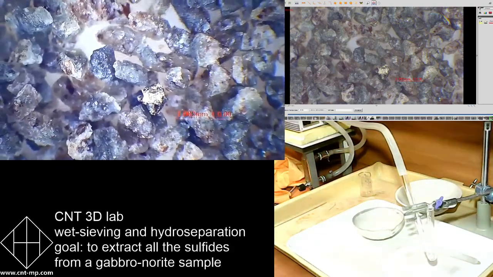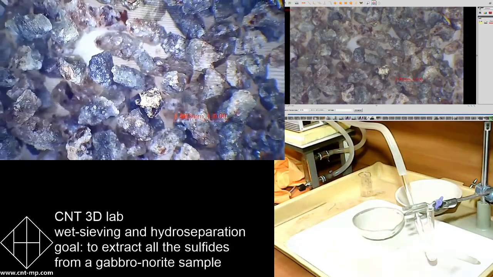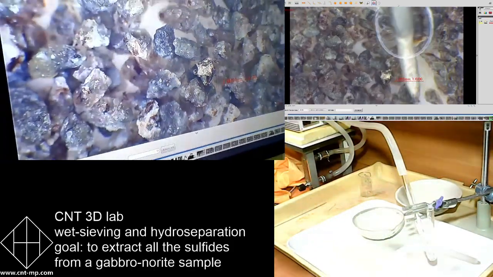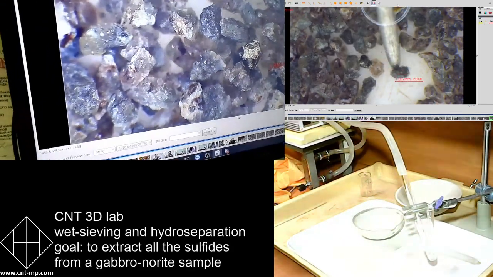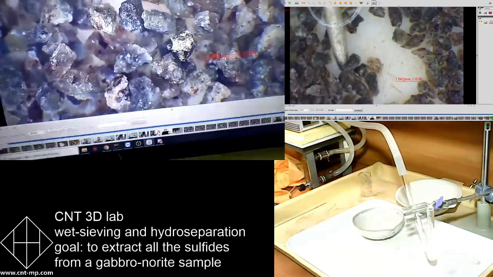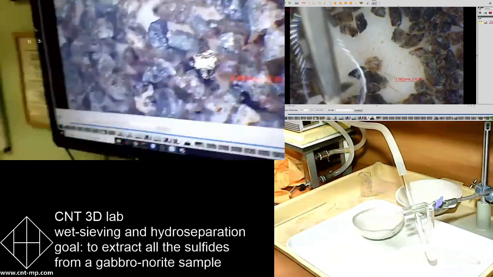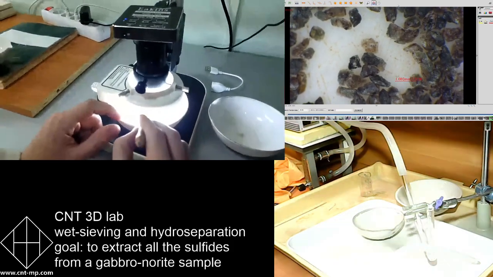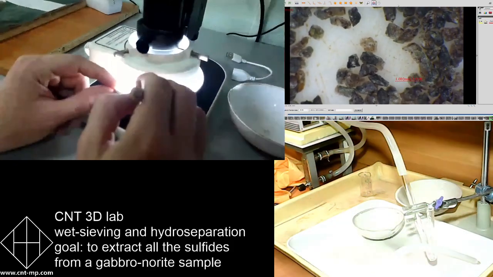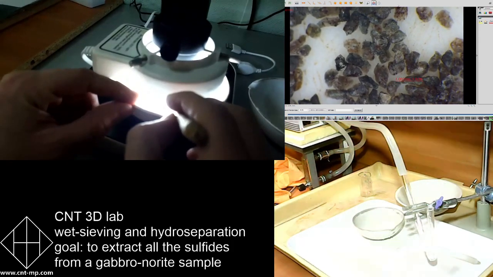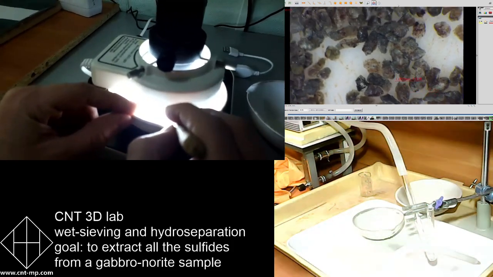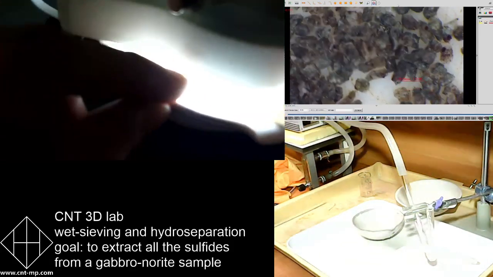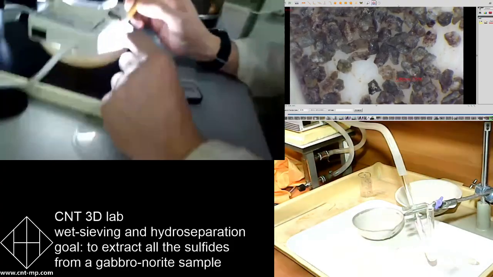I mean, we are talking about the number of sulfide grains that we need for further research, and I think we can have thousands of grains in the concentrate. So you can imagine if in the preliminary concentrate we are getting these coarse sulfide grains, it can be that the finest grain size will have many more, because you see, the coarser, the less probable. The finer, the bigger amount. Yes, we can see that.